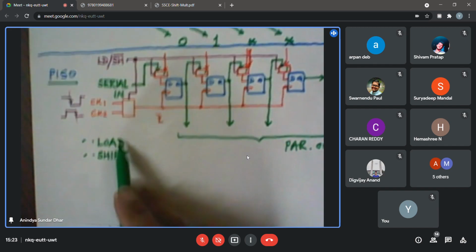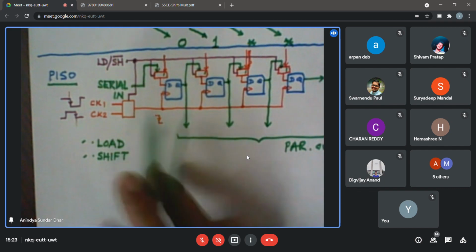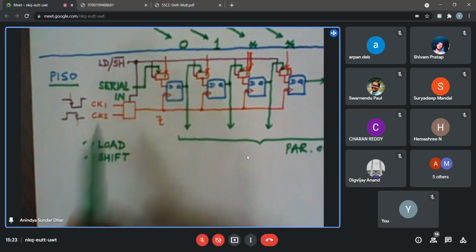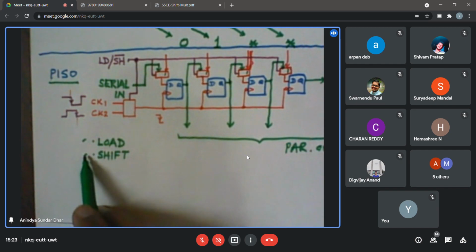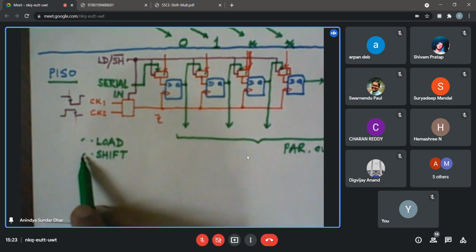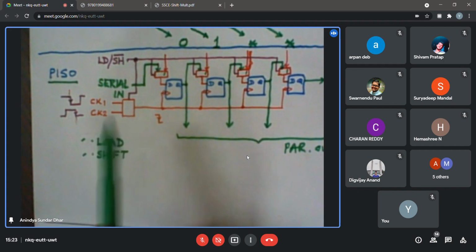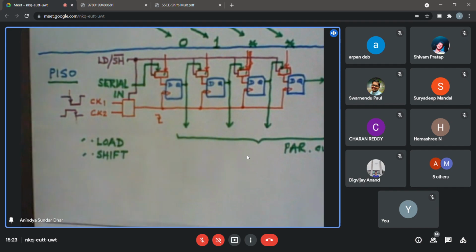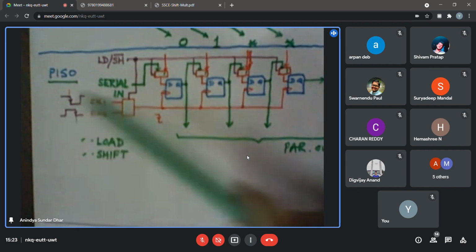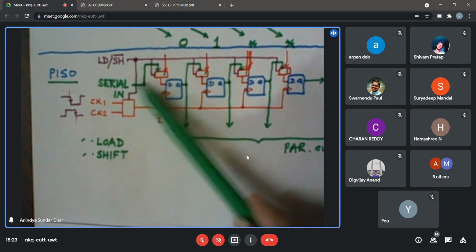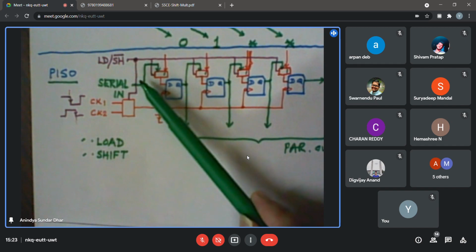Now, when I choose load and shift, this particular chip also has a provision to have two different clock sources. One I may use for loading, another clock I may use for shifting. I need not use the same clock for both operations, because in some applications they might be coming from another subsystem which might not run on the same clock. Loading might be done from some other digital hardware structure running on one clock, and shifting, that is typically the serial in, might be driven by some other digital block.